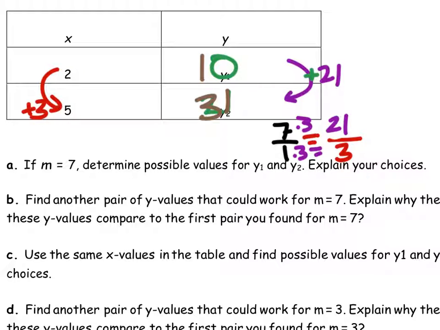And again, that's because the slope is going to be the same always for these linear type equations. Now, something good for you guys to know is that in ninth grade, not all of these equations are going to be linear, so the rate of change is not always going to be proportional. Now, in making that second pair, and again, you could have used any values that are 21 units away, we've also answered part B. So let's look at part C.